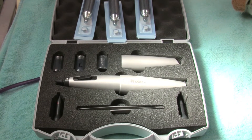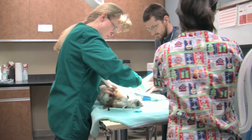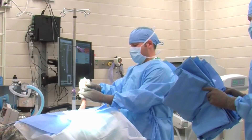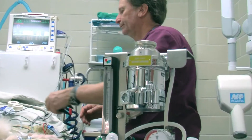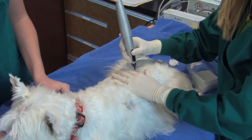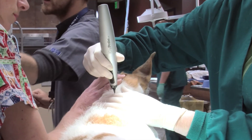Cryosurgery devices are also very portable, making them wonderful for going from room to room in a clinic, or perfect in a house call setting or even on the farm. Costs are very inexpensive when compared to traditional surgery because anesthesia and normal sterile preparation is not necessary. The doctor's time is also less as the treatment is so fast and effective.